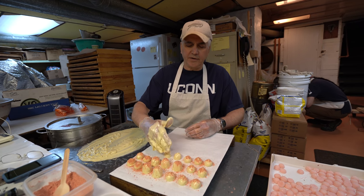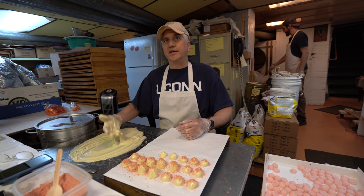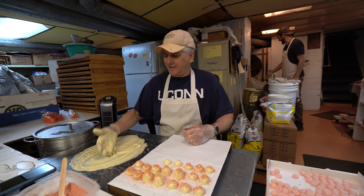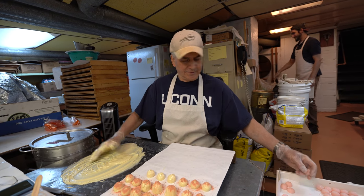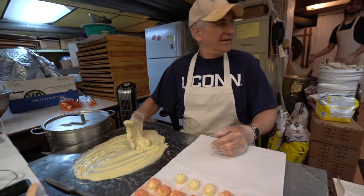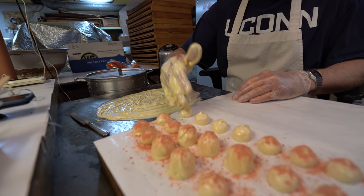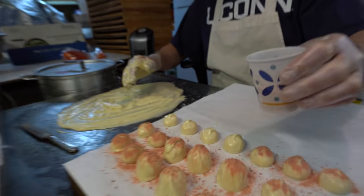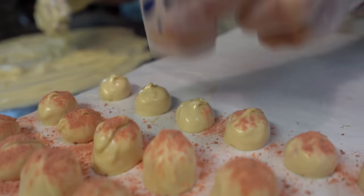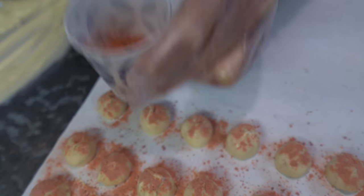People are asking, when we move, are we still going to make candy the same way? And of course, the answer is yes. We're not going to change how we make the candy, we're just going to have more room. We're going to make robots. We're just going to make candy a way that we don't know how. We're going to have room. That'll be awesome. Instead of hitting our heads and ducking and twisting and trying to get through tight spaces all the time. I kind of like it.